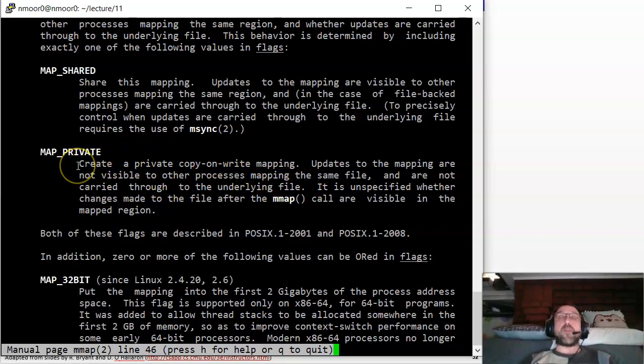So this would be used, for example, for loading the data section of a program into memory. For one thing, as I talked about before, if I'm running multiple instances of the same program, I don't want them to overwrite each other's variables, so that needs to be private. Also, if a program writes to one of those global variables, that shouldn't change the executable file. That shouldn't change what happens the next time I run the program. I want everything to go back to the way it was.